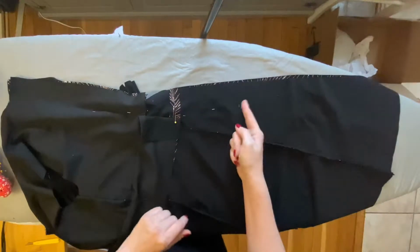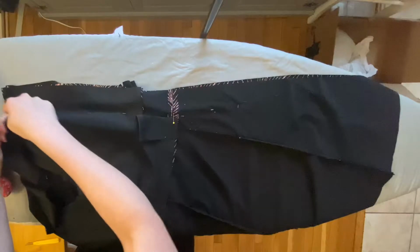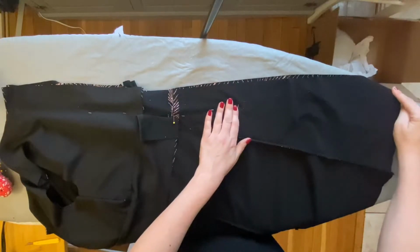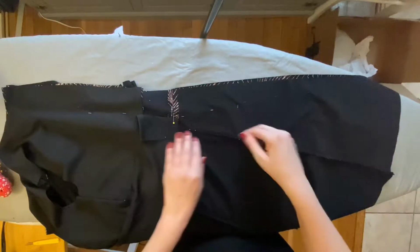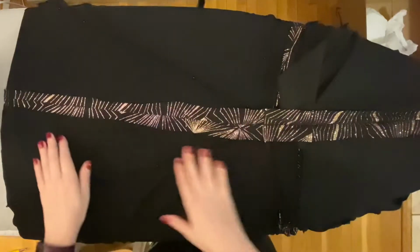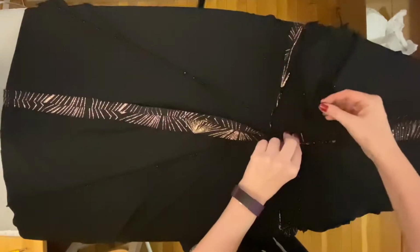I'm going to mark where 22 inches is, or where my zipper would stop. From the top of the dress to the zipper end, you're going to do a basting stitch. And then from the zipper end to the end of the dress, you're going to do a regular stitch. Now that I've sewn that one long seam that goes down the whole back of the dress, I pressed it open and we're going to pin our zipper in place.